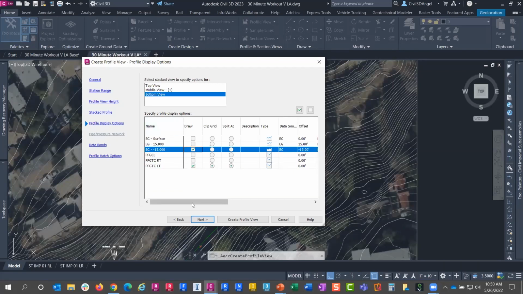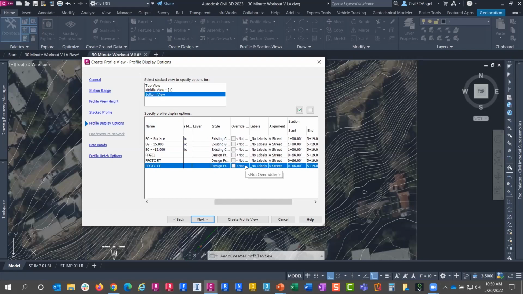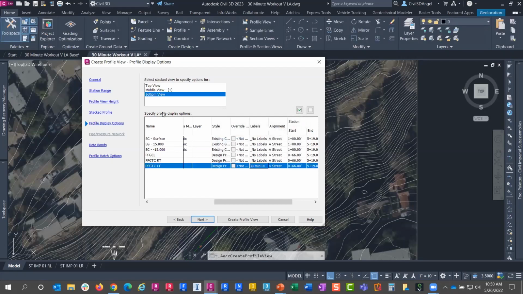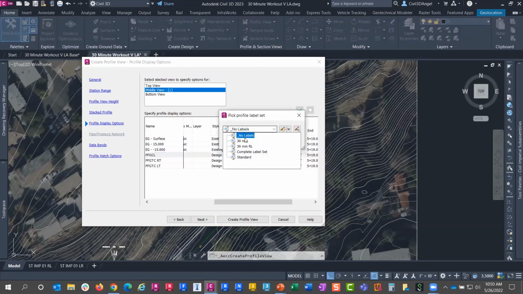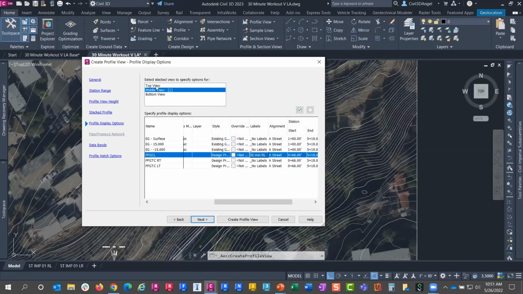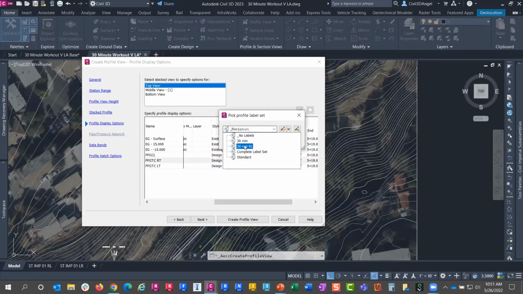Now, additionally, just to show that this is all possible at this point, for that bottom, I want the label here to be this one, right to left. And then in the middle, the middle will be this one. I want right to left. And then in the top, I want the right side to be right to left.